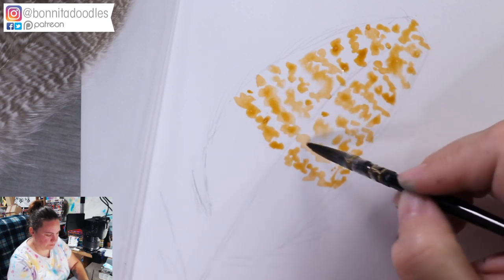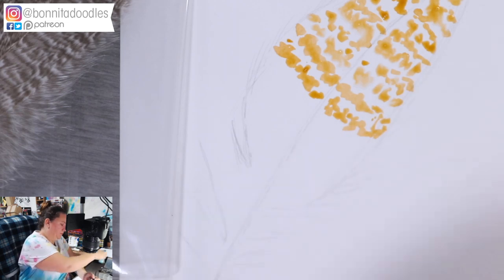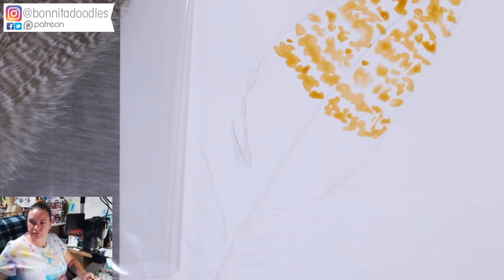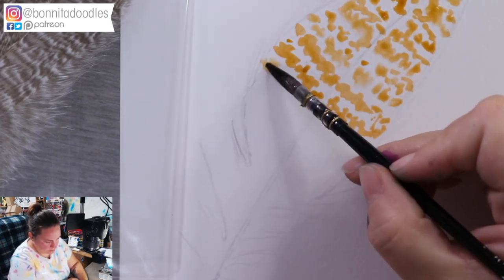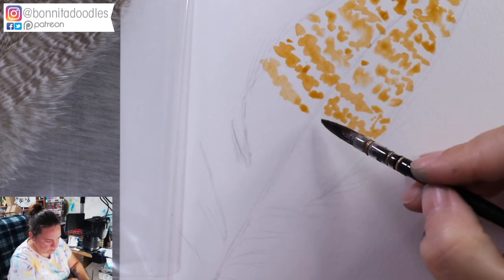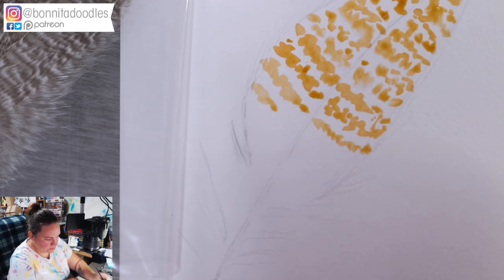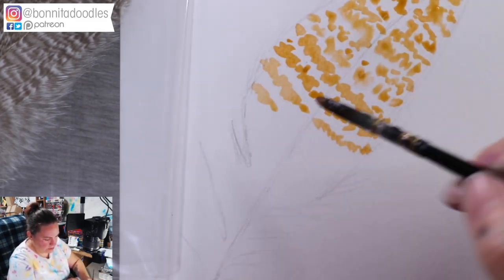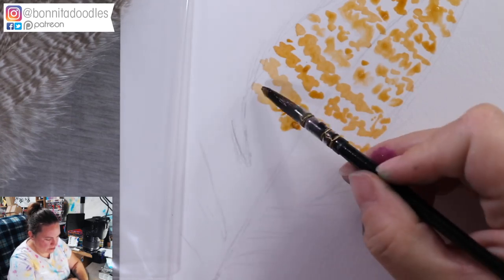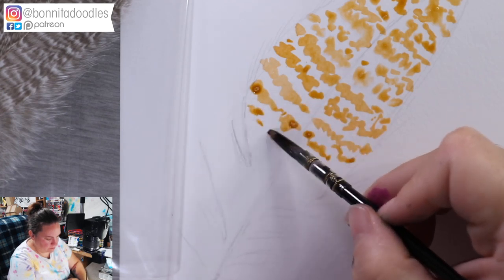In that one, I don't quite know how I've managed to get purple there, but hey. So you can see what little work actually needs to go into these. And they're so effective. Imagine framing a couple of these up and having them in your hallway or in your living room.